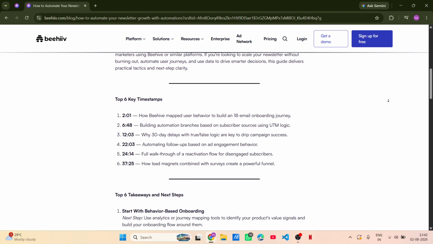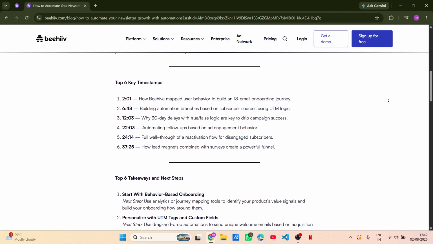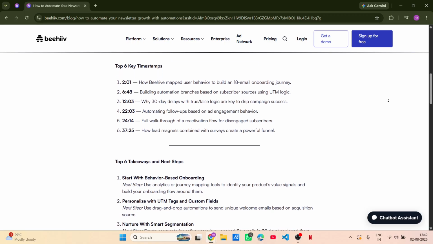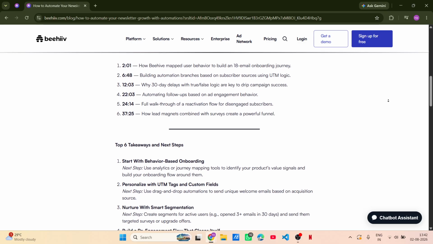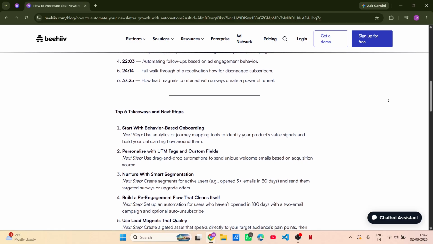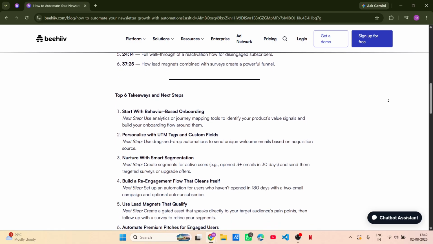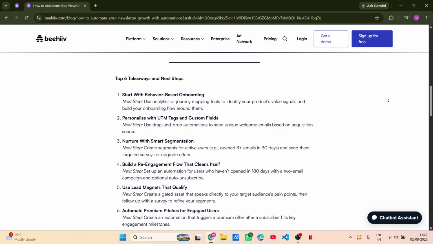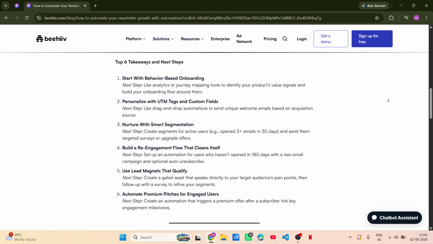Once you've named your autoresponder, it's time to define the triggering event. This is what will kick off the autoresponder sequence. For example, you might want to send a welcome email as soon as someone subscribes to your mailing list. Select Subscriber Joins List or whatever trigger makes the most sense for your campaign.